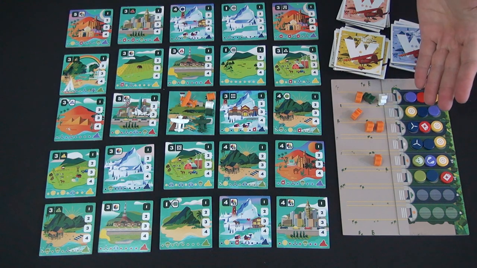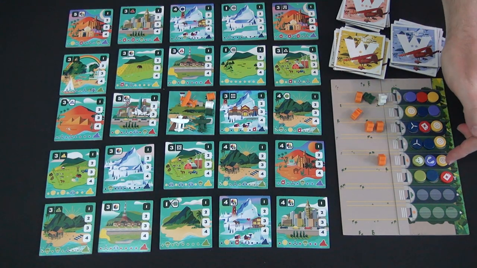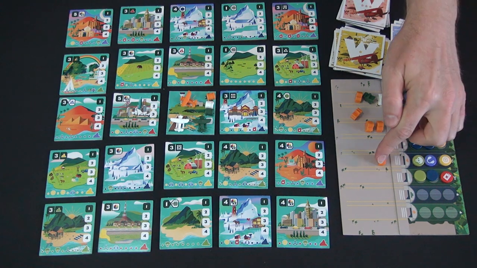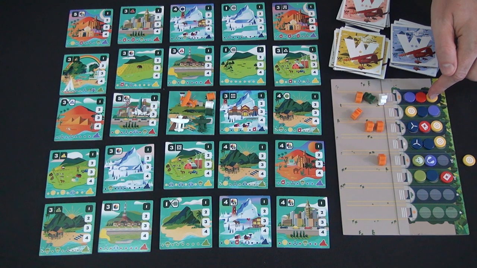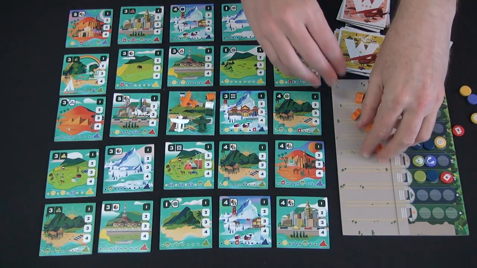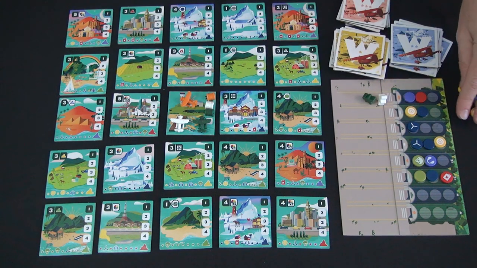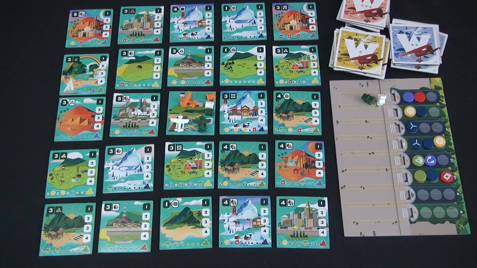When you take resources, you are going to see where your workers are, and you take the first resource in that column if you have only 1 worker. So even if I'm at the back of the line, I take the first resource here. Get a purple, get a yellow and red. I bring back all my guys to my supply. I add these resources to whatever I already have in reserve.